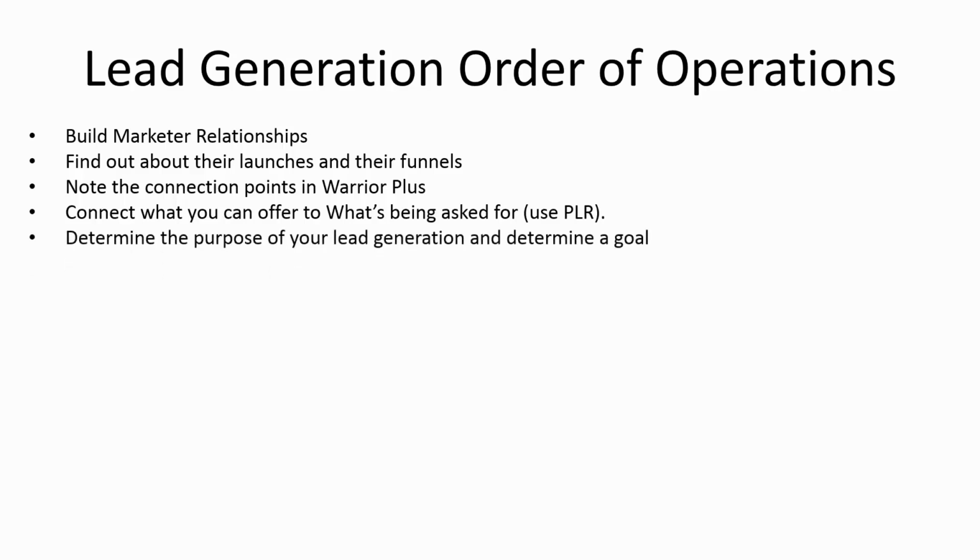The part that we want to do, even before we talk about tonight, is determine the purpose of our lead generation and determine a goal. So in other words, are you trying to get people into your marketing funnel so that you can sell stuff to them and make money? I mean, obviously we're doing that, but is that your direct goal? Do you have a number of leads that you need or that you want?